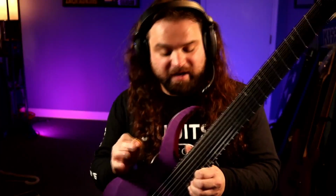Because I've had another Ormsby over here that's got 24 frets, and that 24th fret's hard to get to sometimes, you know, and then you feel like you're kind of twisting your hand to reach that note. This is, especially on the back, you can see they cut so much out. It's super thin here, cut everything else out back here. There's literally no limitation to get even to that 27th fret. You're comfortable all the way up to this note.